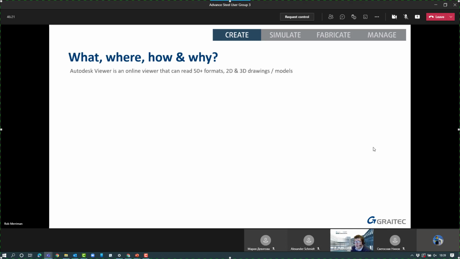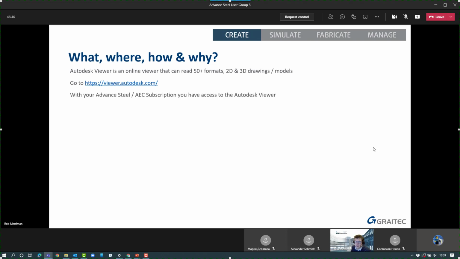So we are going to look at the Autodesk Viewer. It is an online viewer, so first and foremost it can read 50 plus formats, 2D and 3D drawings and models. You simply go to viewer.autodesk.com. With your Advanced Steel or AEC subscription, you have access to this Autodesk Viewer. So you don't have to pay for anything, and you don't have to install anything.